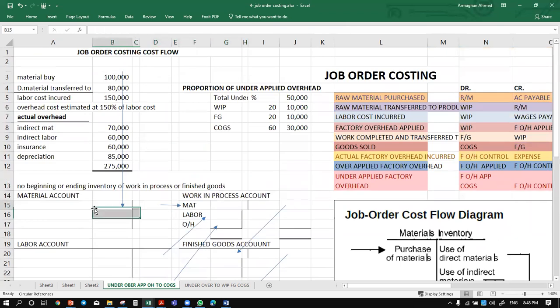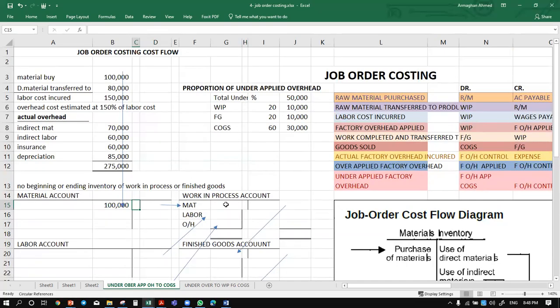So now what will come? How much should I write down here for the material? 100,000, right. So that will come here: material debit and accounts payable credit. Now the next entry, direct material transferred.